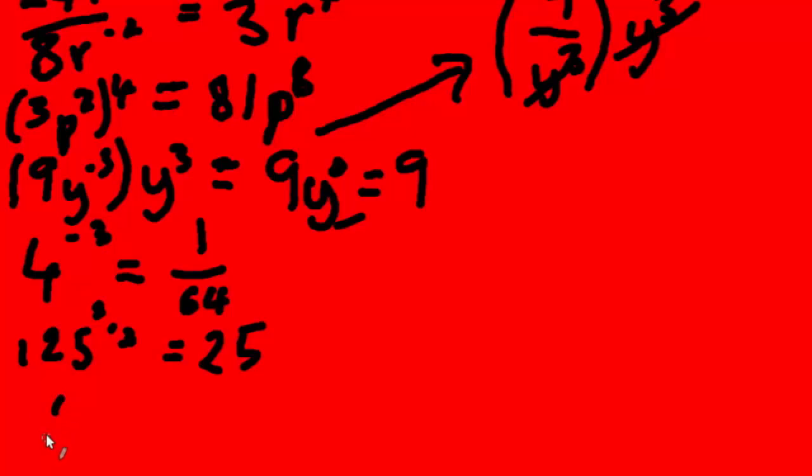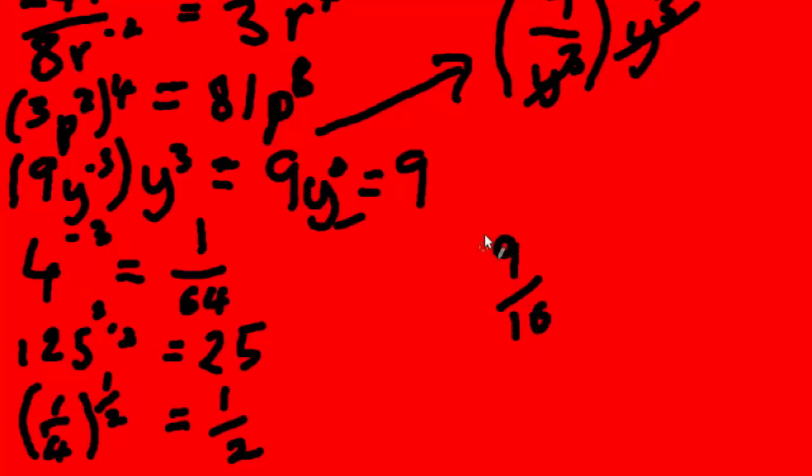So if you rewrite the 0.25 as a quarter, this suddenly becomes a lot easier. Because a quarter to the power of a half is naturally a quarter square rooted. Now you can square root the top and the bottom. The square root of 1 is 1 and the square root of 4 is 2. So this is in fact a half. And it's done.